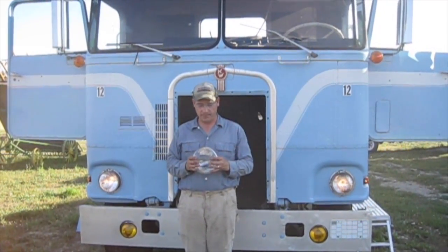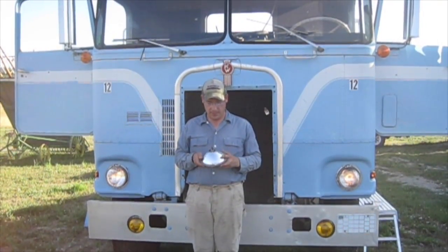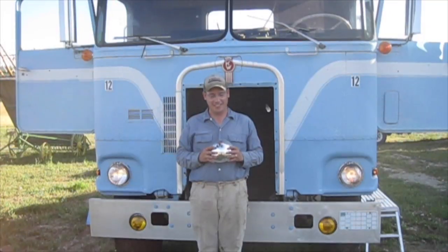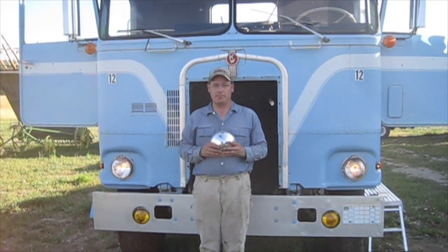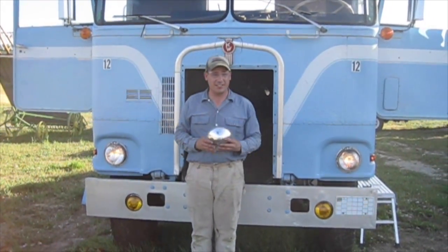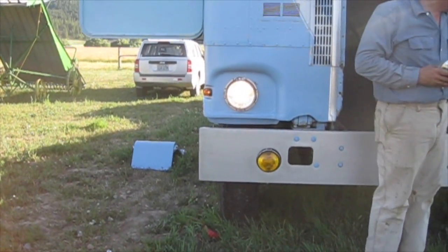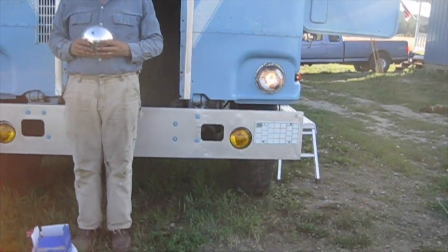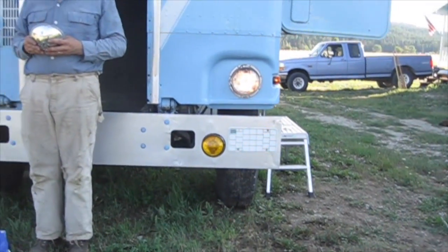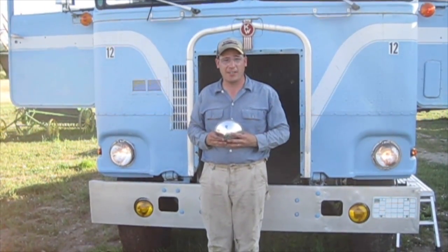I was working on 12's headlights today and the passenger side high beam wasn't working. I figured it must have been the light, although the plug was in pretty rough shape too, so I decided to replace both. I took the light to NAPA and the word he used was 'obsolete,' so I had to buy a new light. Because the new lights are halogen, I actually bought two lights. You can definitely tell a difference in the brightness — this is the halogen — they're both on low beam right now and it is much brighter than the older regular incandescent headlights. So I'm very pleased; I'll swap out the other one and hopefully it won't be so scary going down the road at night.